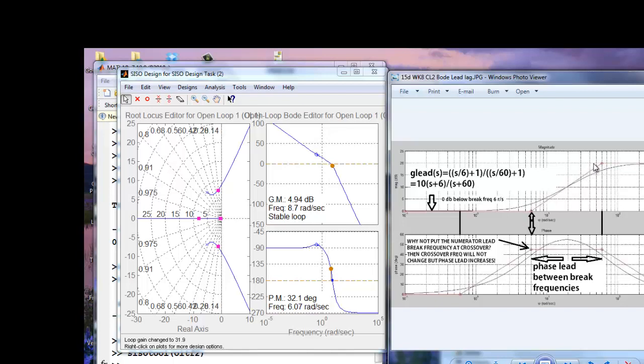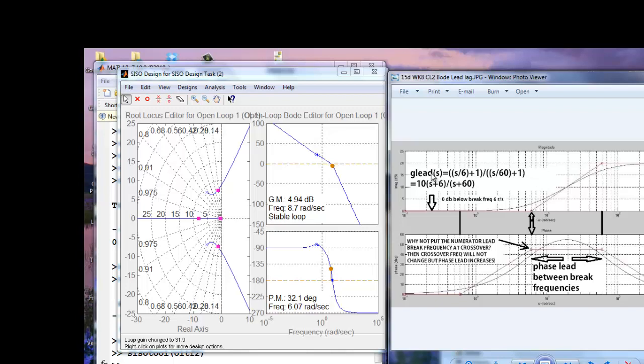So the net gain curve is going to be asymptotically shown by the red. The actual curve is shown by the blue. And the goal is not to change the crossover frequency. Now you can see that I've got a 3 dB difference between the asymptote and the actual curve. So if you want to lower this by 3 dB, that's fine. That would make it exactly no change on the crossover.